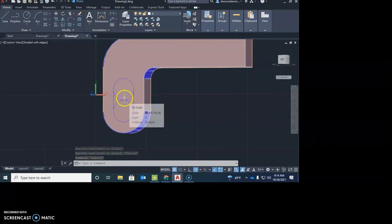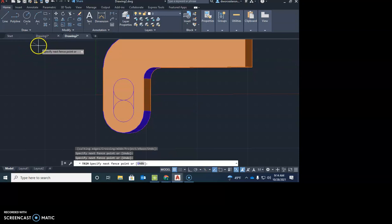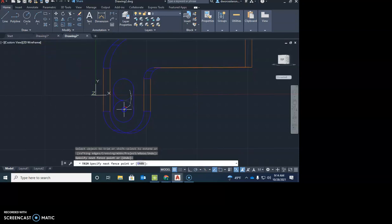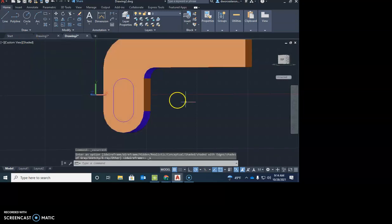Once again, trimming is a little bit harder when you're on the surface of that 3D object. So again, if you come over here and put it to a wireframe, trimming is just like what you're used to, and you trim out those inside guts like so. Switching back and forth from a 2D wireframe to your shaded, your realistic, or whatever, isn't a bad thing to do. Region that and extrude it.